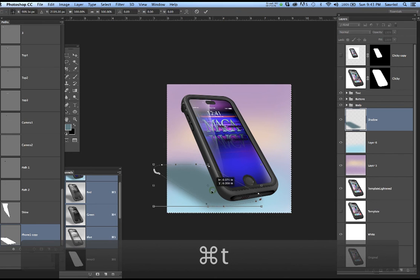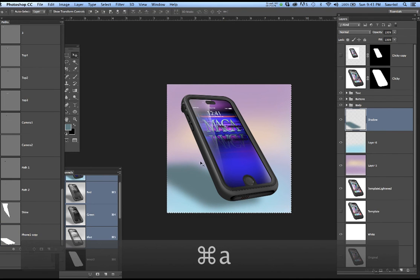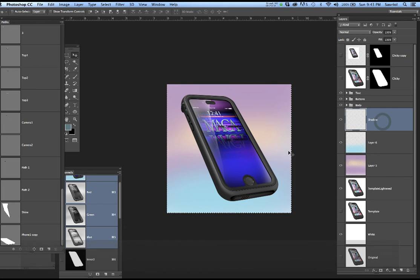Let me hit Command T though, and I want to move this over. Okay, now I'll do it correct. Command click to turn off the darn path. With Command A selected, click on the shadow layer and hit the delete key.